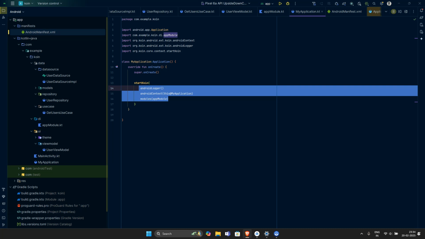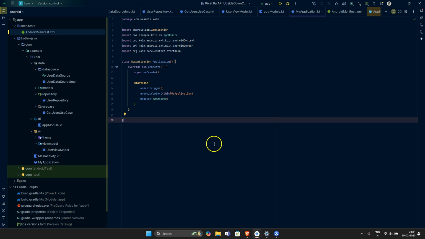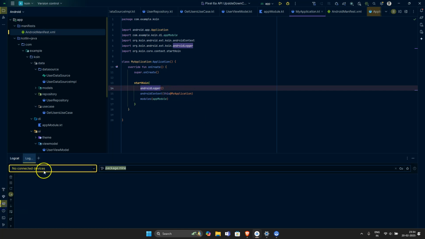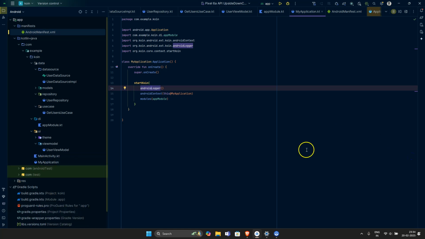It basically logs the important Koin messages like dependency resolution, errors, and lifecycle events. These logs are printed in the logcat under the tag Koin. So whenever we have any sort of error or any other thing, this Android logger will basically log it inside the logcat, and we are going to see it at runtime.